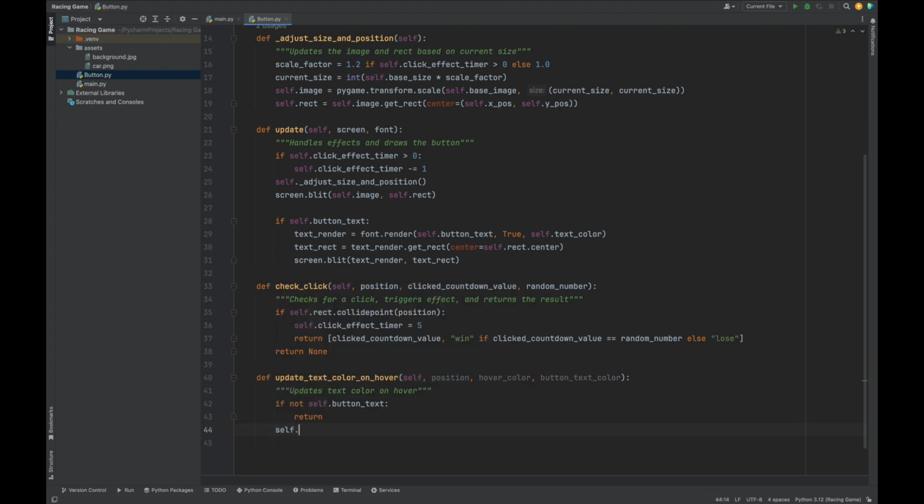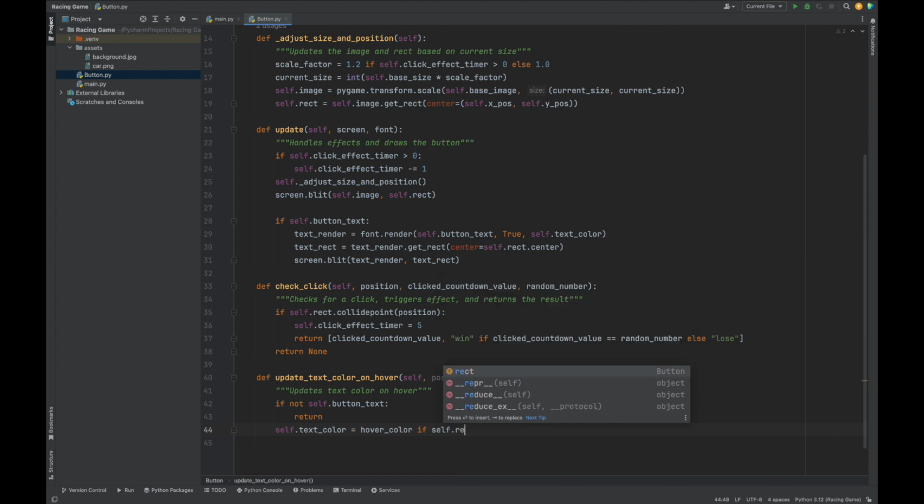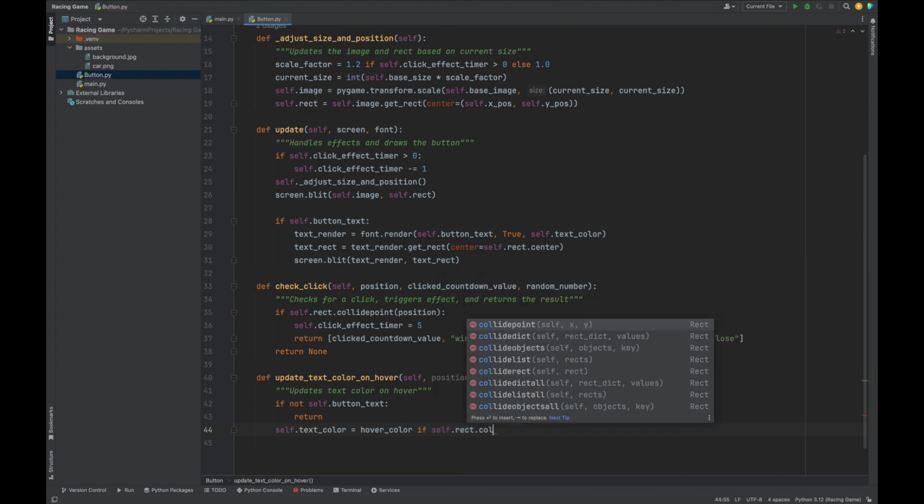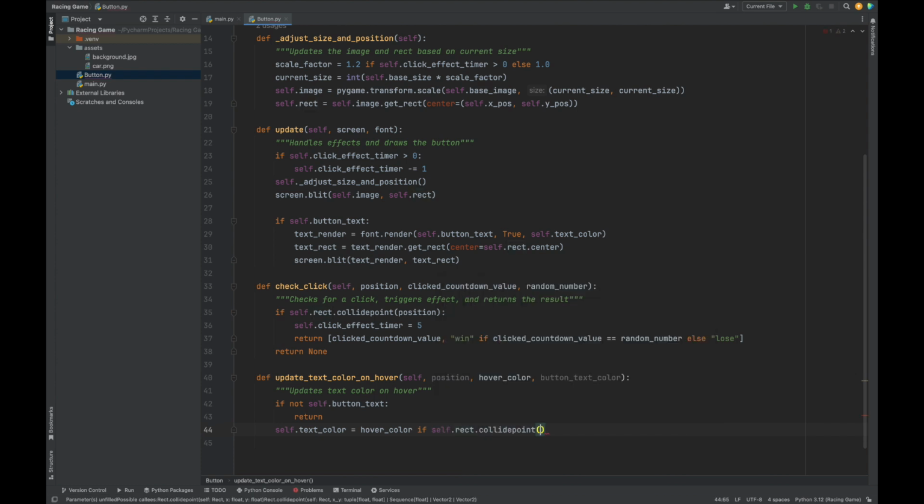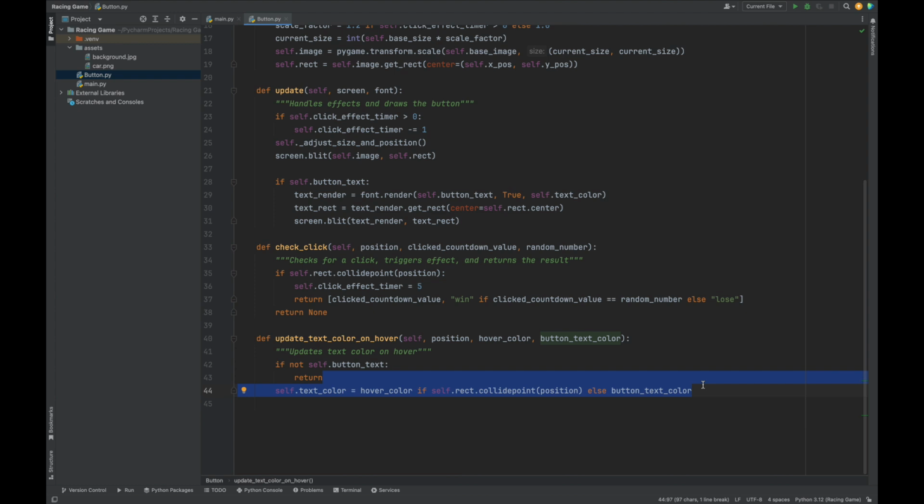If self.rect.collidePoint position is true, meaning the mouse is currently over the button, then self.text color is set to our hover color. self.text color equals hover color if self.rect.collidePoint position, if that's true, else button text color.